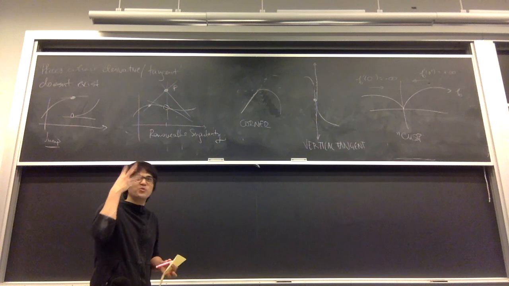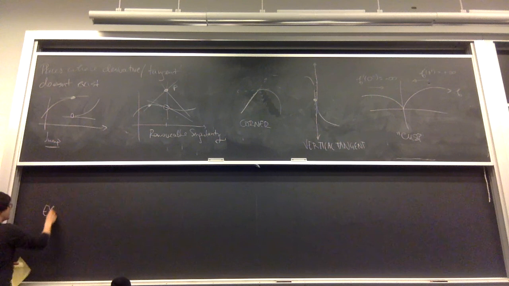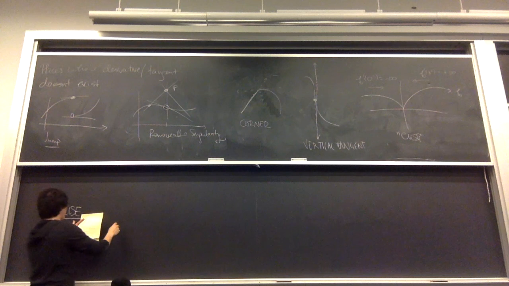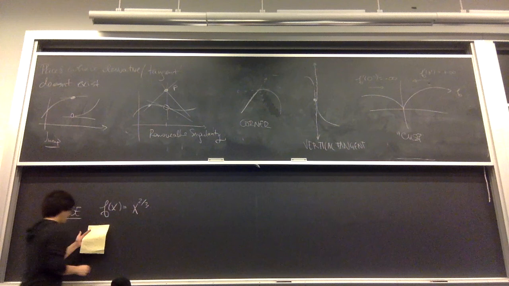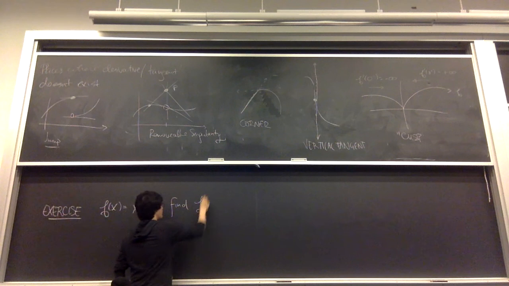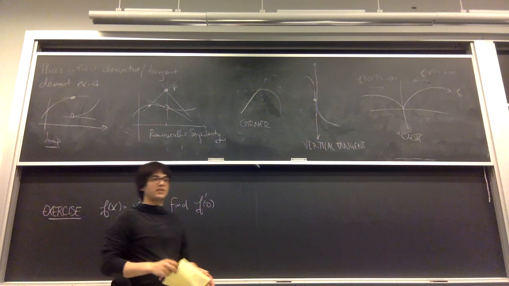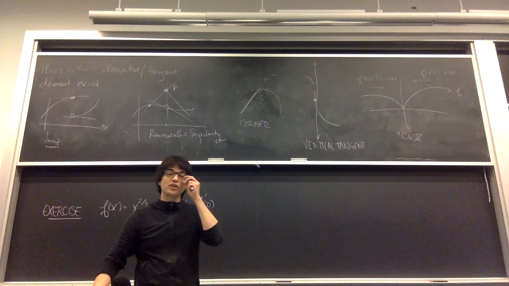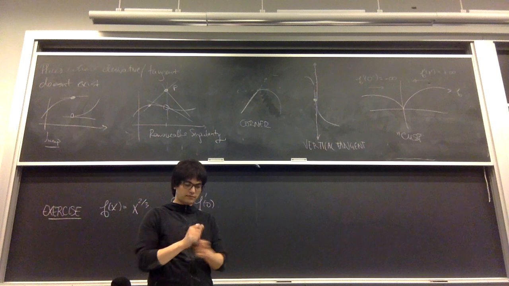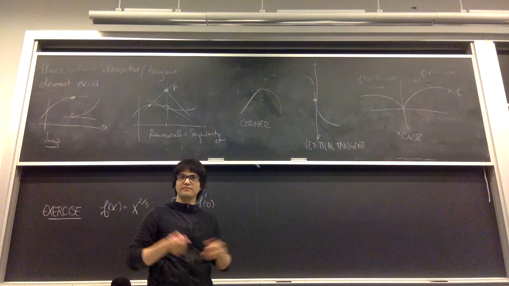So anyways, here's the exercise. And then I'll just take some questions from the floor. So I want you to investigate this function. And I want you to find f prime at 0. OK, so don't forget to visualize these things first. Always run to Desmos and try to find anything that you can. OK, so I'm going to open questions up to the floor. Is there anything you'd like me to go over again? Is there anything I explained poorly or you'd want sort of more detail about?